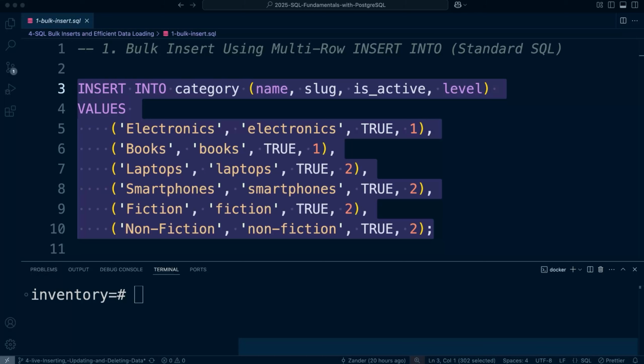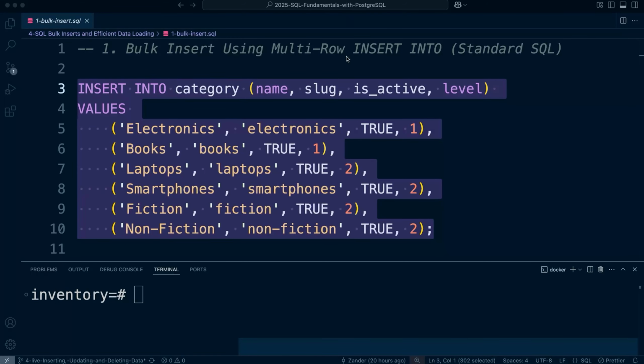So this is the SQL approach for inserting multiple rows. This is more efficient than, for example, inserting a record at a time, because it's going to minimize the number of times the database has to process the insert command. So if we were to, for example, insert these records individually, then they will need to be processed individually. Using this approach to insert multiple records can significantly improve performance when inserting multiple rows.